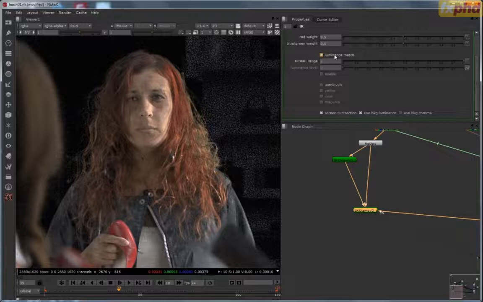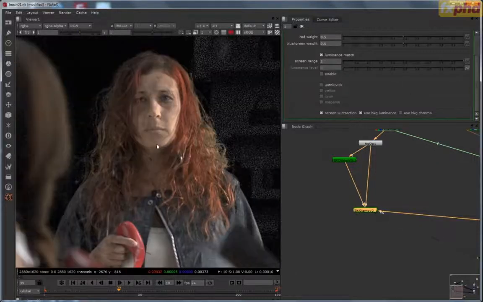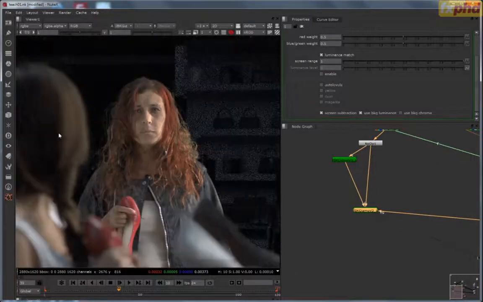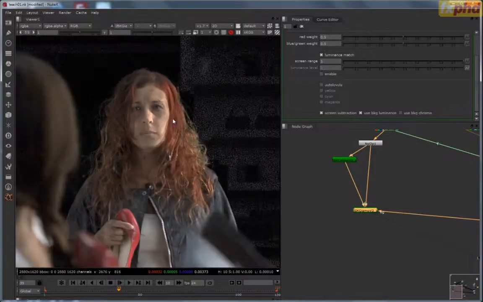Luminance match is usually used to push in the edges a little bit, and you can see how it's actually pushing to get a bit of a cleaner extraction, usually at the expense of losing some detail. But the interesting thing is that you can see how much detail you already are getting. And this is a point where I want to talk about denoising or degraining. A lot of compositors start by degraining their plate before extracting.